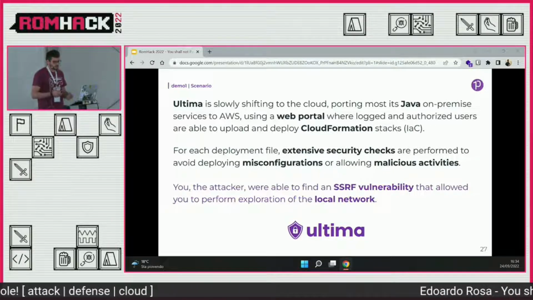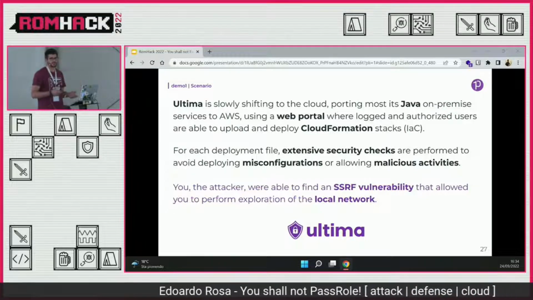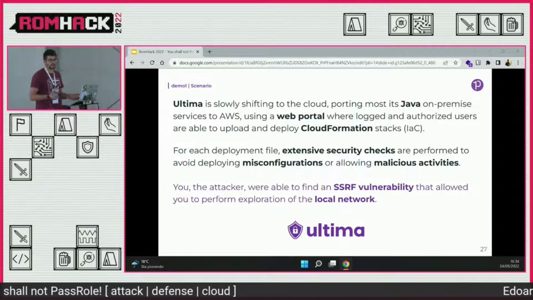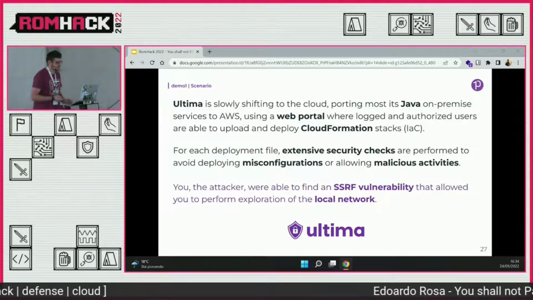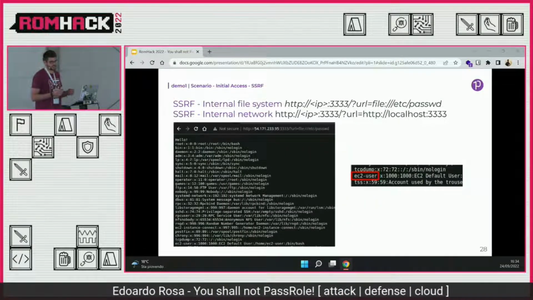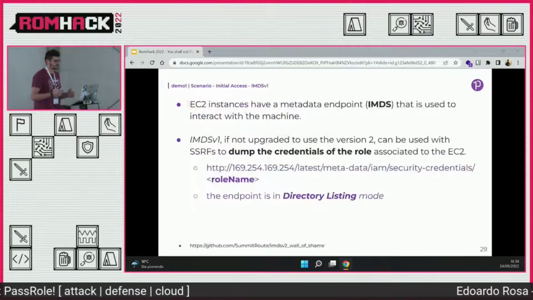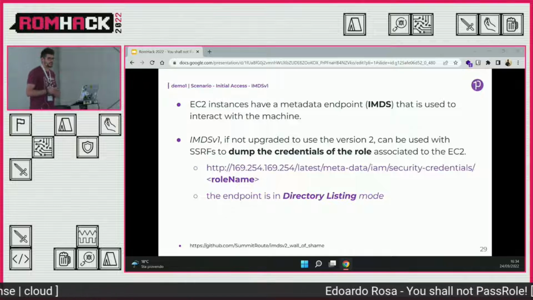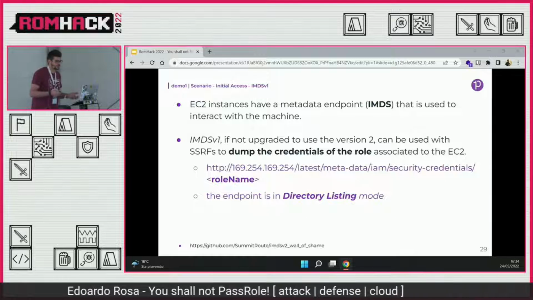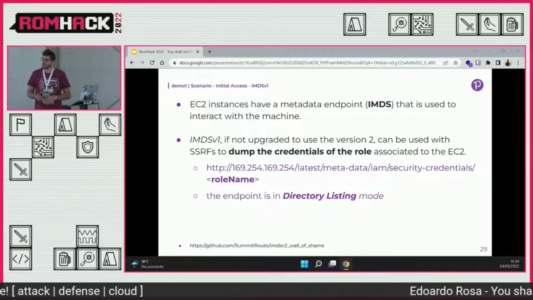Now, from an attacker's point of view, our target is to find the crown jewel of this company. We know that this company is storing all its data on S3 buckets. So let's see what we can do. From the SSRF, we saw that in the etc passwd file, there is a user called ec2-user. This is quite interesting because EC2 instances expose a metadata endpoint, called IMDS, that is used to dump the credentials of the attached role, if present, along with other information that right now we don't care about.